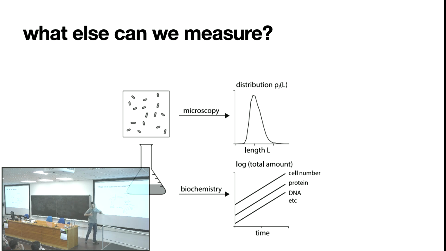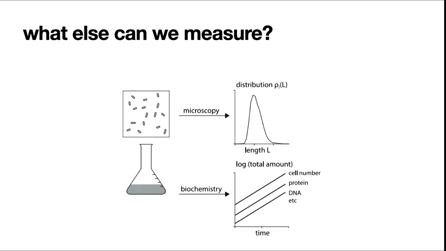If you do this, you measure the internal composition of the bulk, so of all the cells averaged together, okay? And so you can imagine that you know from yesterday and probably from before, more or less what are the functions that cells have to do to be alive. Suppose that you want to describe this function. You want to learn something more about this function, be a little bit more precise about how this function works.